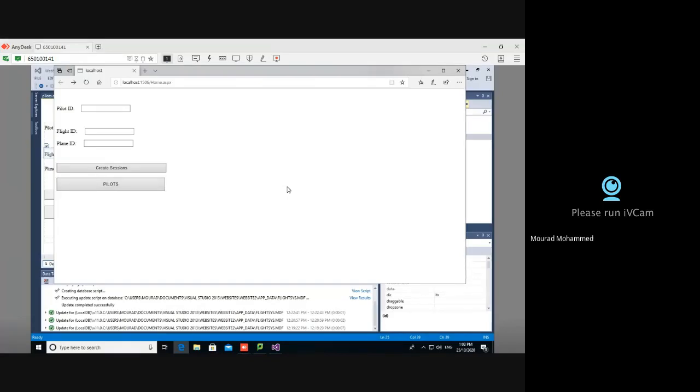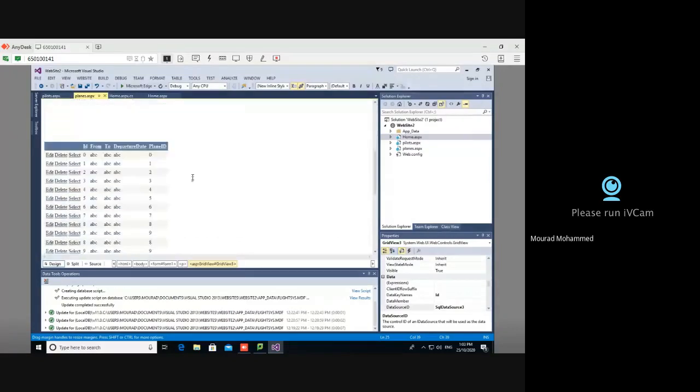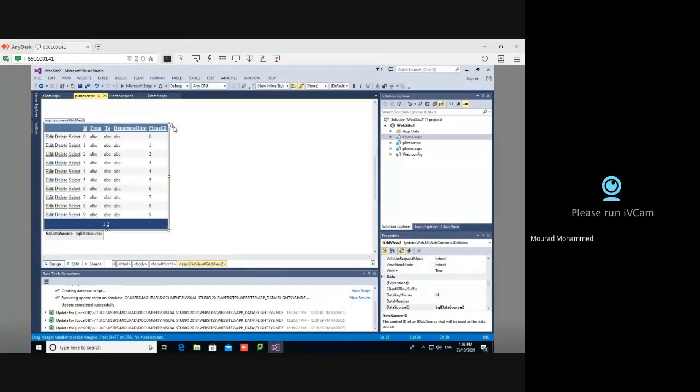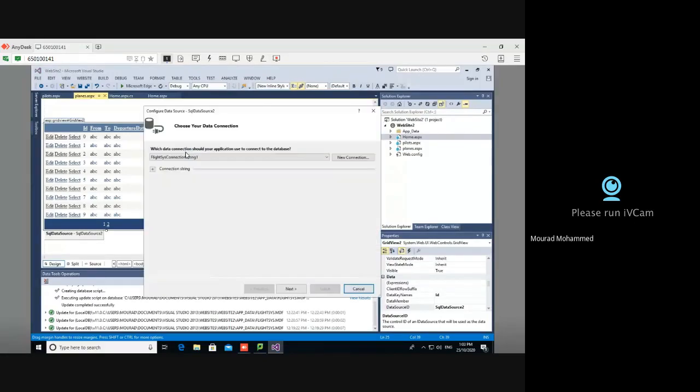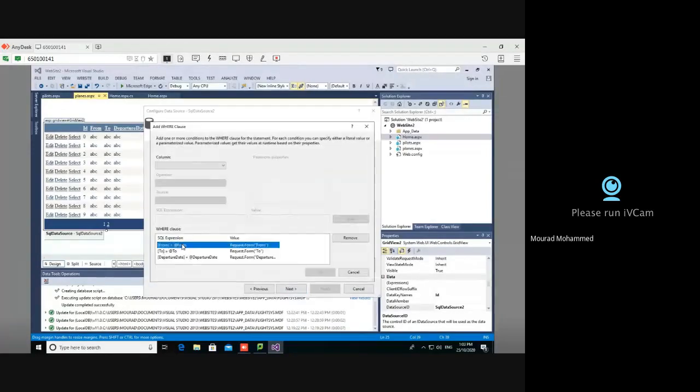So this way you are aware how to utilize the forms. Just a small conclusion, coming back to the planes page. Using the forms, you may control the display of a grid view. What we did in the work is a group of controls: the column from, the column to, and the column departure date. So we are utilizing 3 controls to control what to display from this grid view. This is the first way.